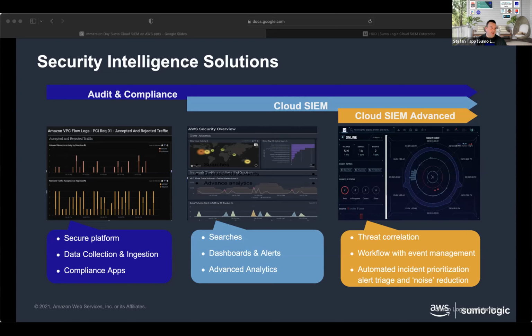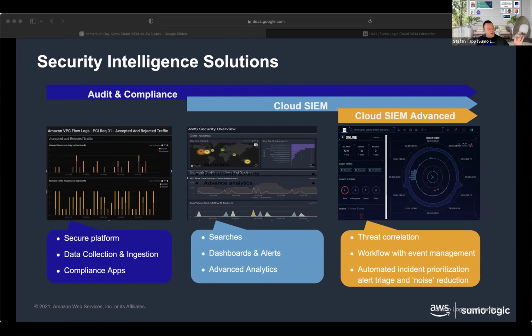And then those advanced analytics that I mentioned, log compare, log reduce, and then things like the global intelligence for GuardDuty, etc. And then the final one here then is Cloud SIEM Advanced. That allows me to do that threat correlation. It combines the workflow in there as well, so it's easy for me to actually go in, assign incidents, work on them, etc. And then automate that investigation phase using that insight capability that we talked about.